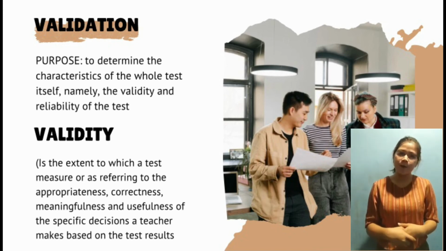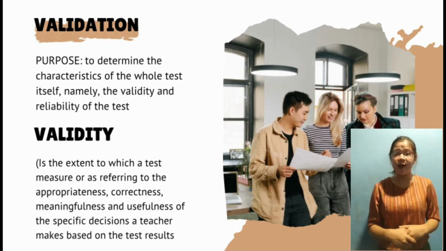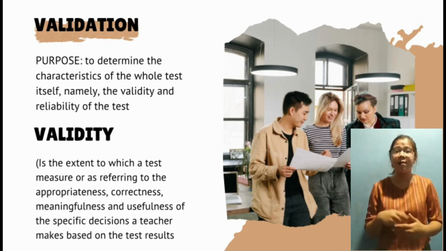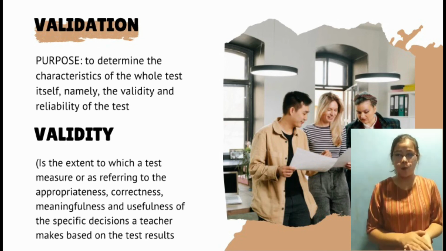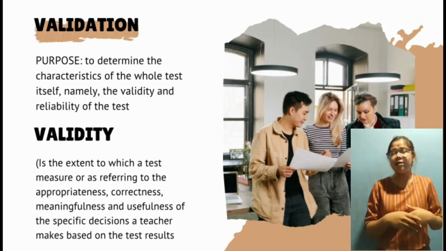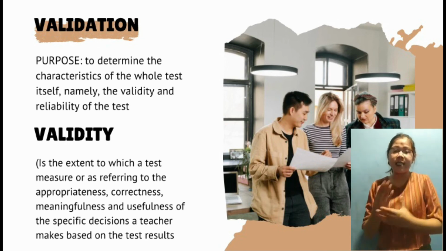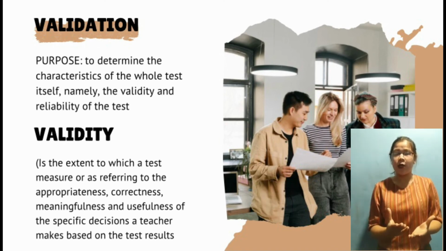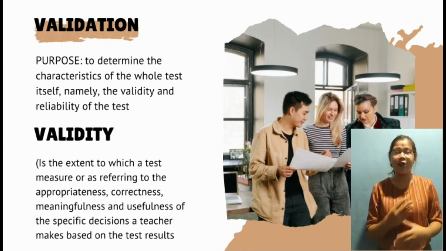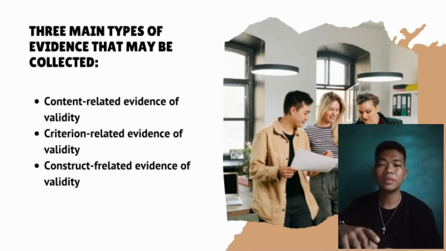So, for example, ngayon, sa pagtotal ng grades o pag-compute ng mga grades ng mga bata, kailangan natin ng criteria or rubrics para hindi bias ang pagtotal o pagbibigay ng mga marka. Kailangan natin may mga percentage tayo na babasehan sa pag-compute. Yan yung tinatawag na validation. So, ang validity naman, ito yung kabuuan o total ng grado o resulta, kumbaga.